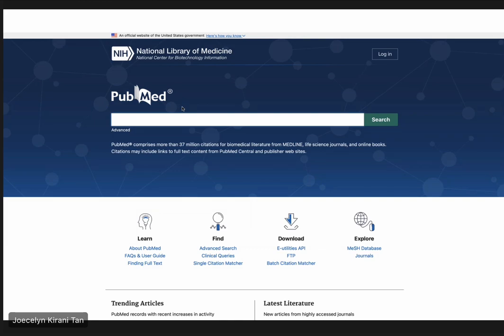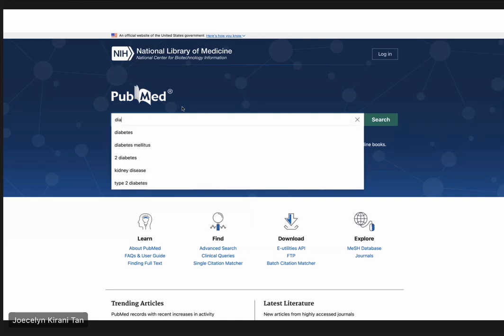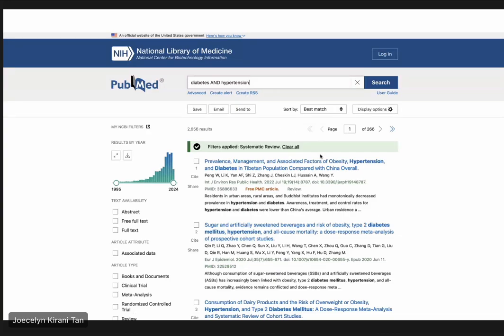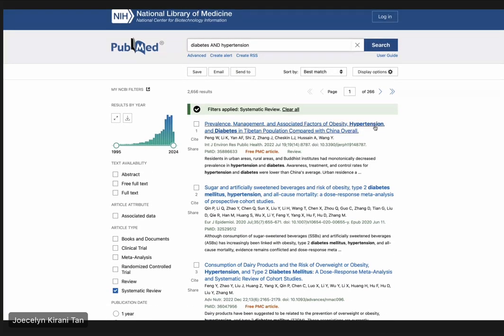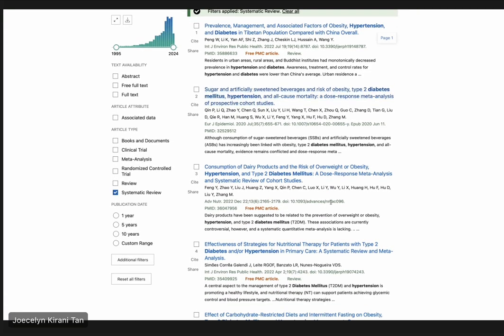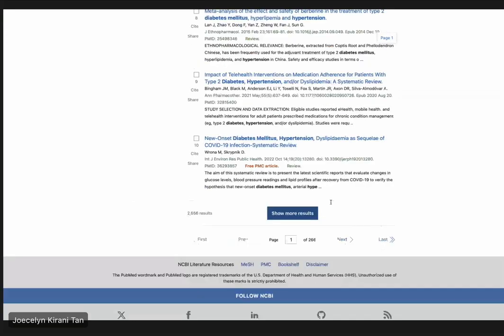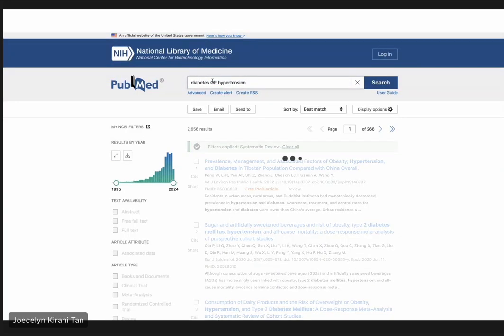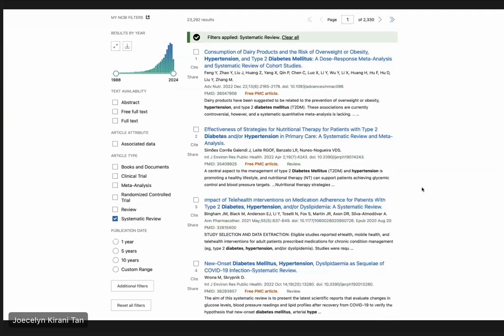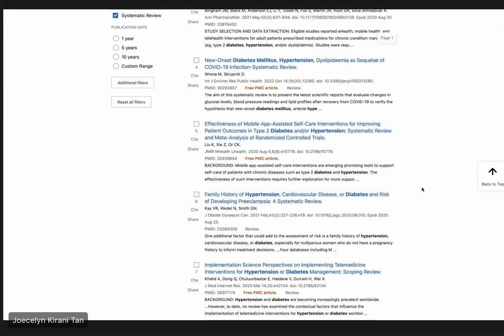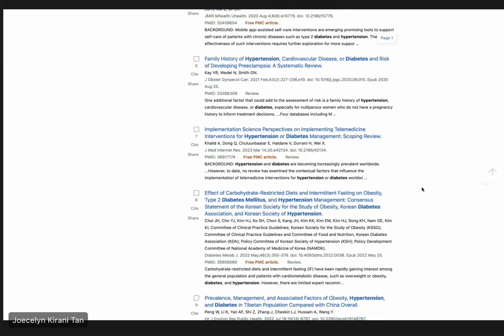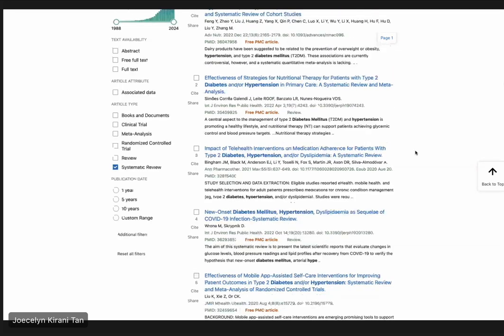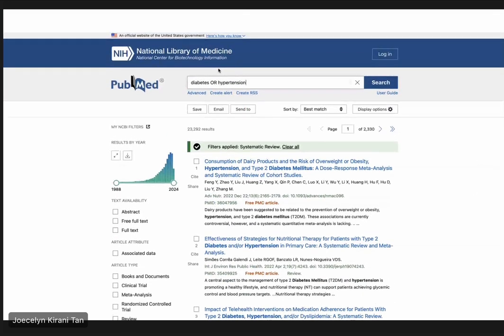Let's say we want to look at diabetes and hypertension. So all of these, as you can see, will have both the words hypertension and diabetes in all of the articles. And that's how it works. This is Boolean operation. If you use diabetes or hypertension, these have both of them as well, but you can also have some that are only one or the other. I think these are just really popular phrases that you have together, so they're going to have it.